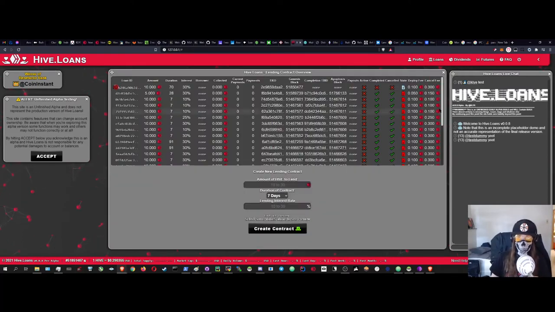On the lending side, though, I've definitely made some progress. Again, this GUI isn't the end. This isn't what it's probably going to end up looking like. But I do have it to the point where you can create lending contracts and you can accept them. It's just that I need to do some more polishing and some more sanity checks, just to make sure that I'm not giving the Hive too quickly, or make sure that their account's all encrypted in the database and stuff like that, because you don't want to be putting straight up keys in plain text.